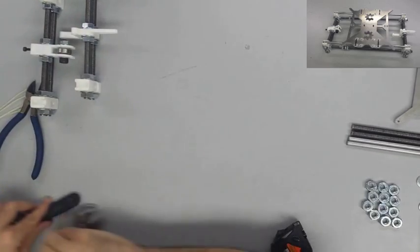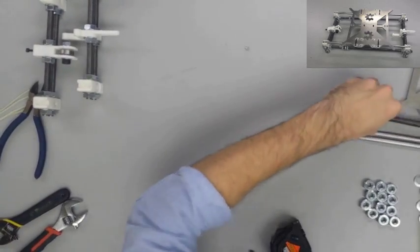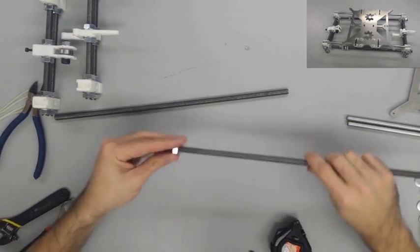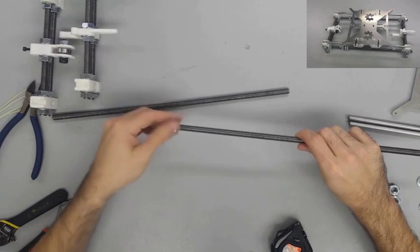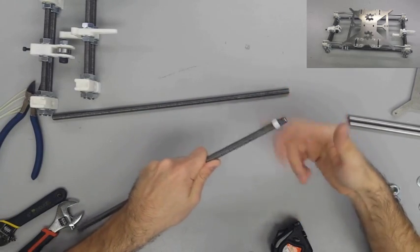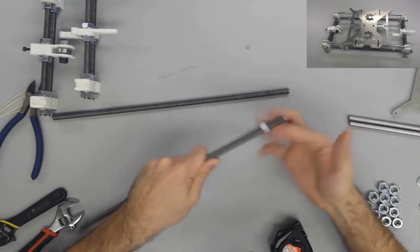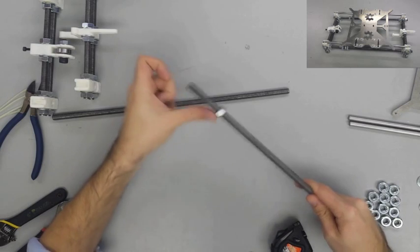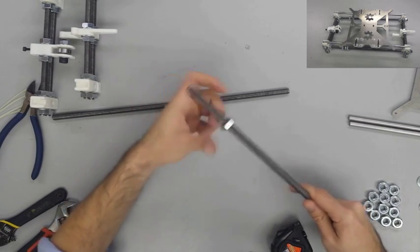The next thing we're going to do is take our transverse side that has the Y idler on it, and fix both of those rods inside the center hole. Once you get those both fit in, use another washer and another nut to fix those on there. Do snug them up, but don't tighten them all the way because we may have to adjust the length of this rod.